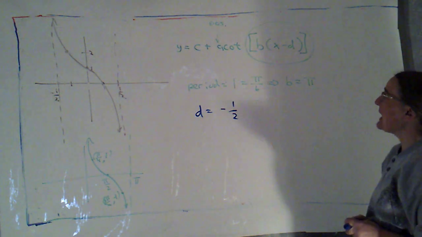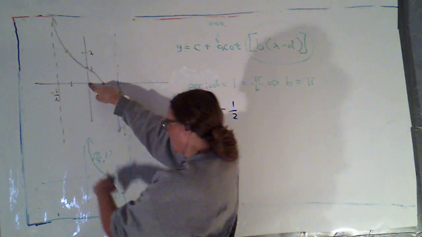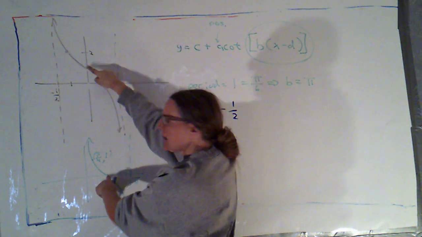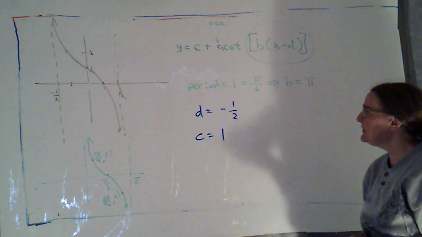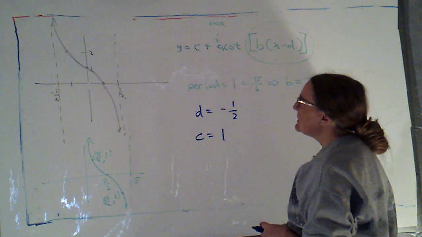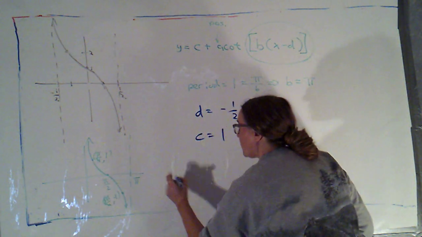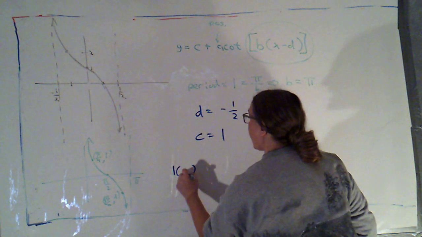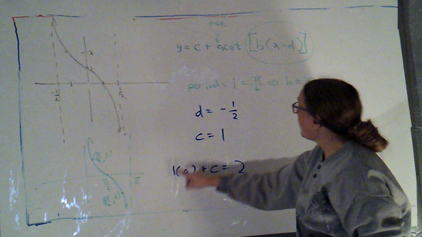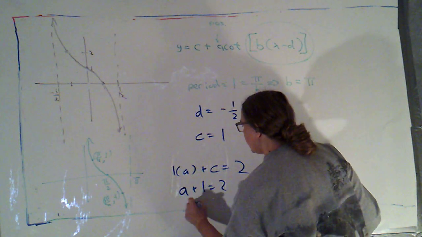Okay. And then I want to find my A and my C. Again, I'm going to find the C first. I'm going to look at this middle point, which corresponded to this middle point, where the y value is 0. So it's not affected by multiplying by A, but I can see we've moved it up to 1. So once again, C is going to equal 1. And then what's A? Well, it's a positive number. And if I take a look, this point right here would have corresponded to this point right here. So I would have taken the y value for this point, which is 1, multiplied it by A, added C to it, and I need to get the new y value of that point. So the old y value times A plus C gives me the new y value. But then this just tells me, since C is 1, I get A plus 1 equals 2, A is equal to 1.